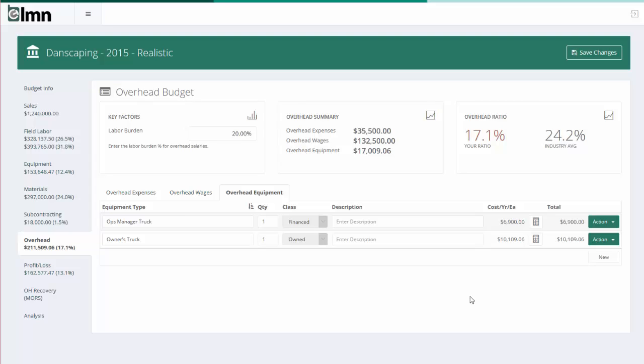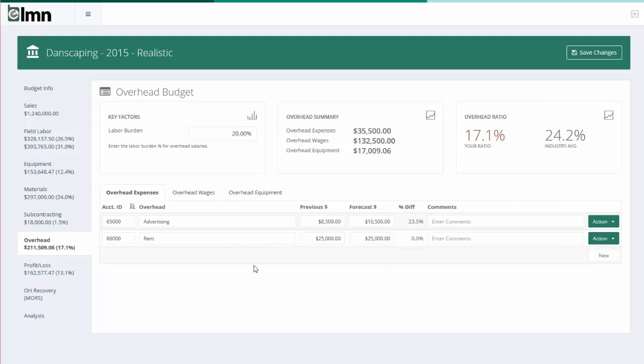Now, once you've gone through these three things, you know exactly how to build an overhead budget. It should take you a little bit longer than we spent here, as you're going to go through your overhead expenses especially and go one by one through those. Most companies have somewhere between 10 and 50 overhead expense accounts. You're probably finding yourself somewhere in the middle of that. So build in your overhead expenses, and that way you'll have a complete overhead budget.